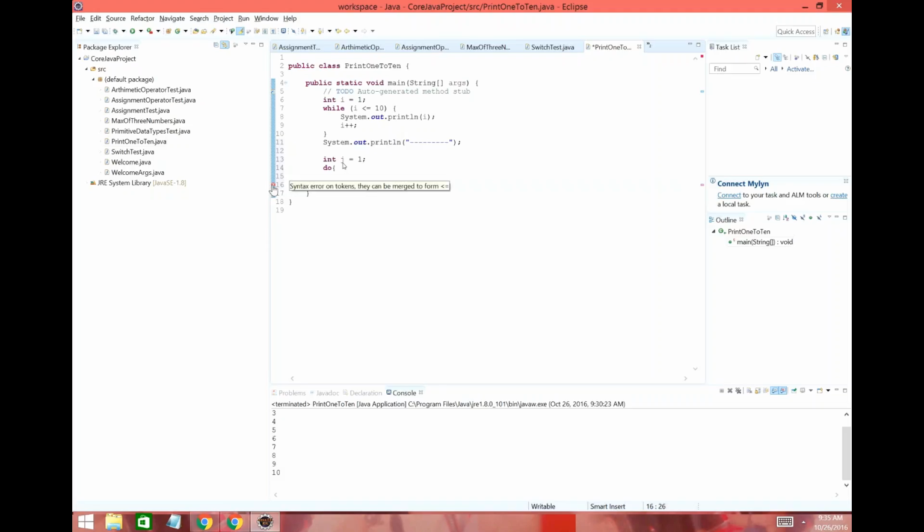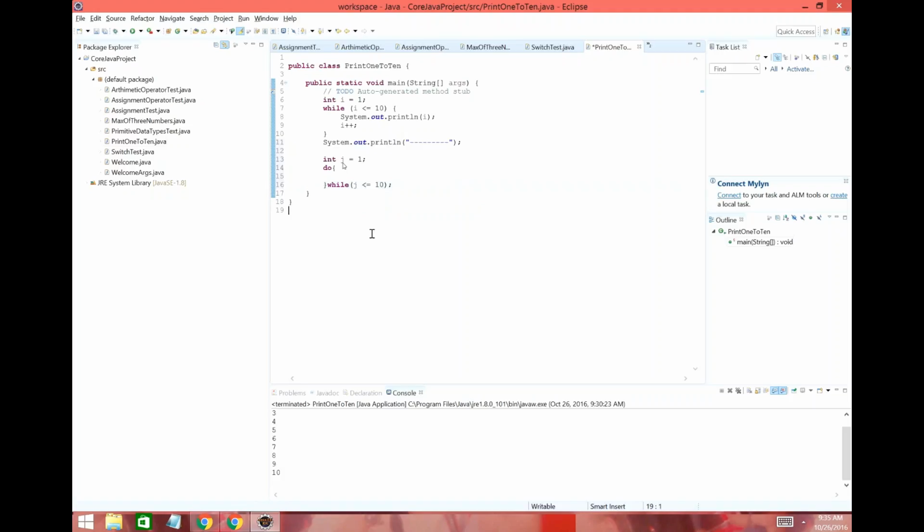Less than or equal to is a single operator. So don't give space in between those things. It is a syntax error. It says that they can be merged to form less than or equal to. So merge them, no space.